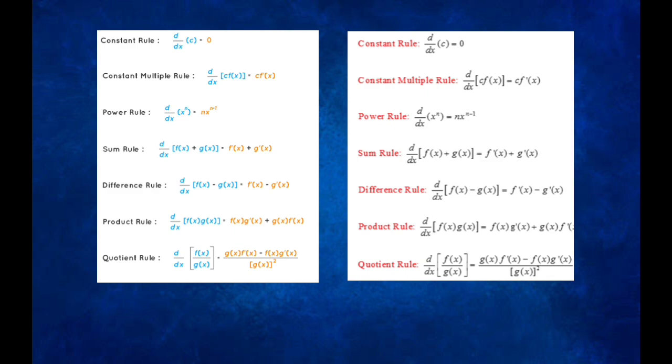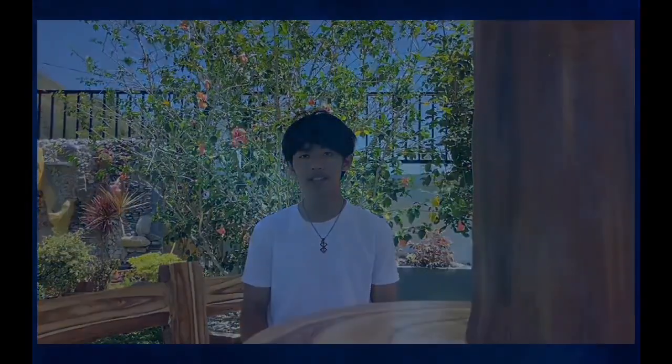Today we'll explore the fundamental rules of differentiation in calculus, helping you understand and apply them with ease. Differentiation is a fundamental concept in calculus that allows us to determine the rate of change of a function. In simple terms, it helps us find the slope of a curve at any given point. Let us go over the essential rules of differentiation, starting with the basics.